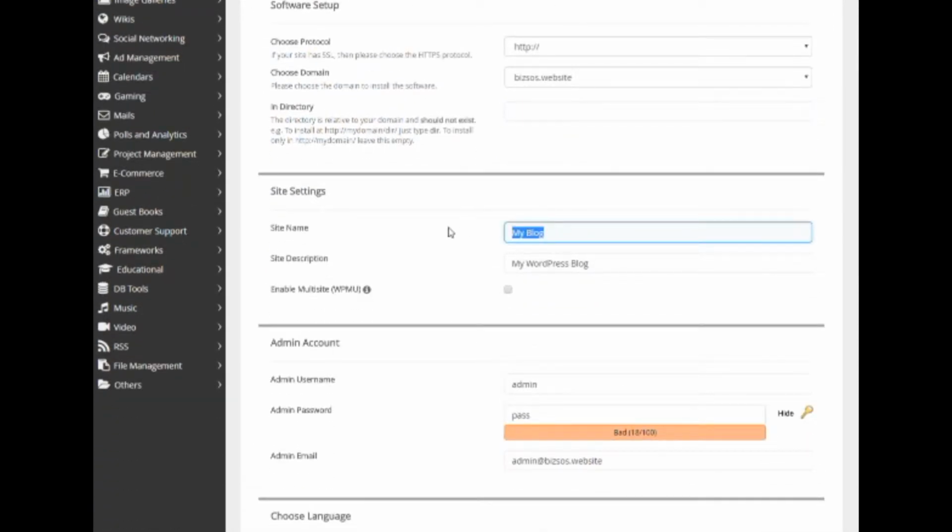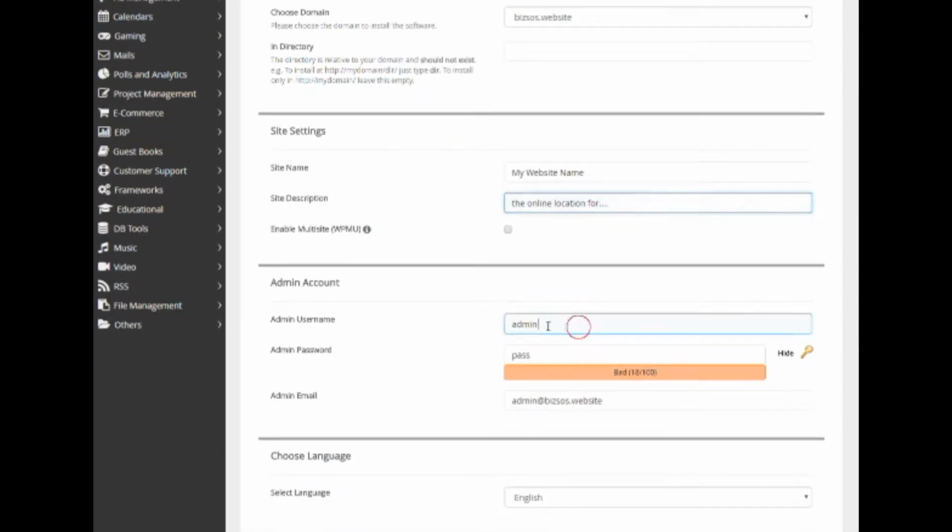And then you can put your site name. This is really easily changed within WordPress as well, but they like to have this set up when WordPress installs. So I'm just going to put in my WordPress name, and then you can just put any kind of description, which would be kind of like a slogan or a tagline or something. This information will show up in search results, like in Google search results or any search engine. So it's kind of good to have something good there.